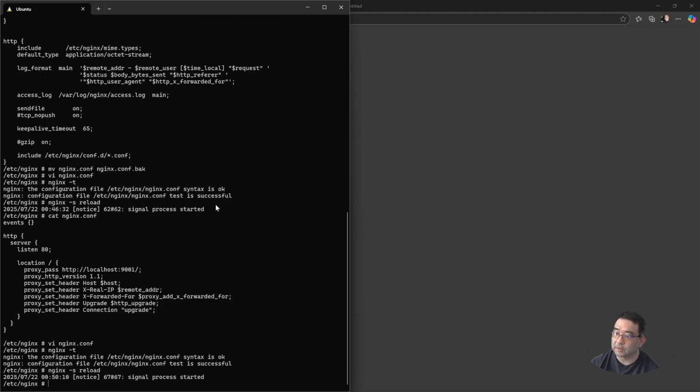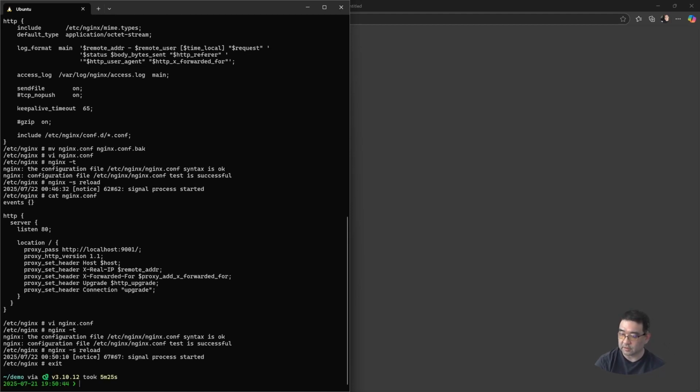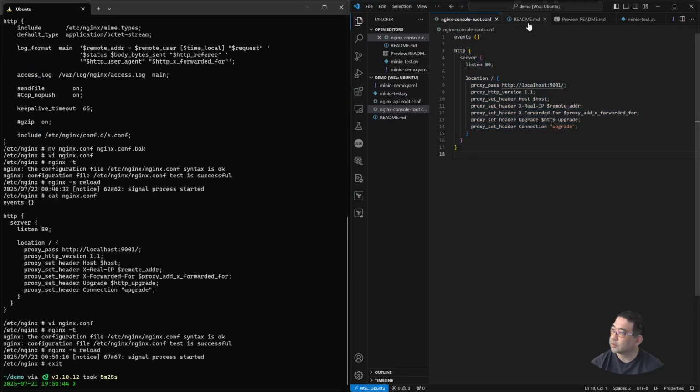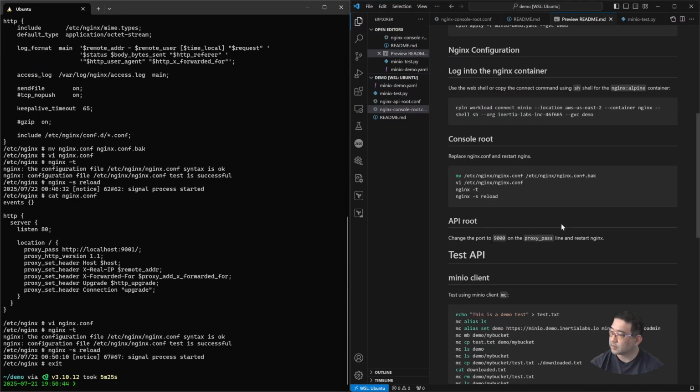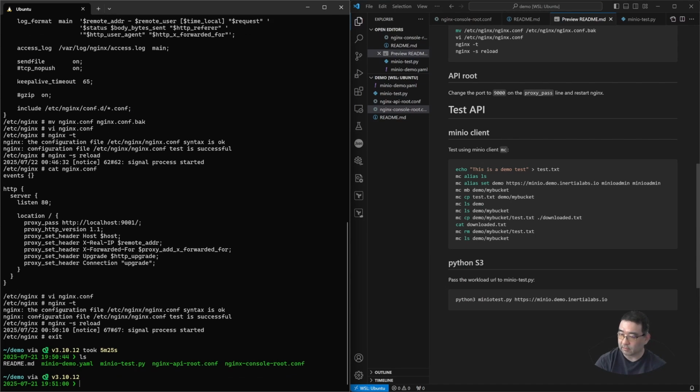Going back to the terminal. Out of the Nginx container. Check the directions. All right, so we're going to configure it using the MinIO client. Okay, first let's make a test file.